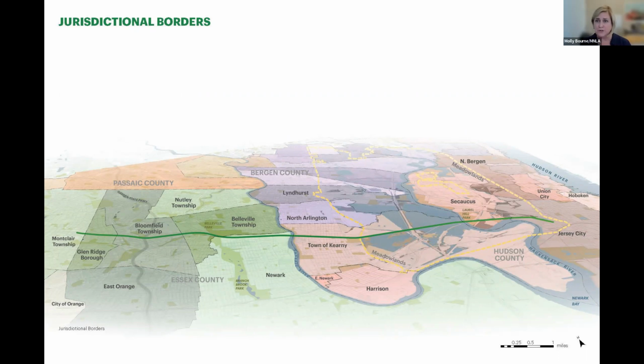And so we were approached to look at how we could create a framework plan so that the community could be engaged, and also that future community engagement could understand what to do. So it wasn't a master plan. We were just before the master plan, really a framework plan. And so it actually is kind of challenging not to do design. We did a little bit of design, but not a ton. What we did was a ton of analysis, synthesis, and then communicating what it could be, what it had the potential to be.